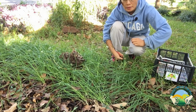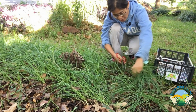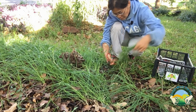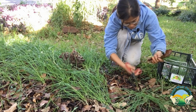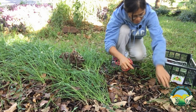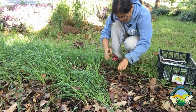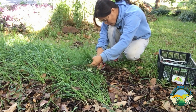Chives are like grasses, so the more you cut them, the better they grow. So what you do is you just take the bunch and cut it above the soil level. I'm just going to cut all of them off, since we have so many of them, and that makes digging much easier. And some of the long grass is growing into it, so that's a good opportunity to also clean that up.